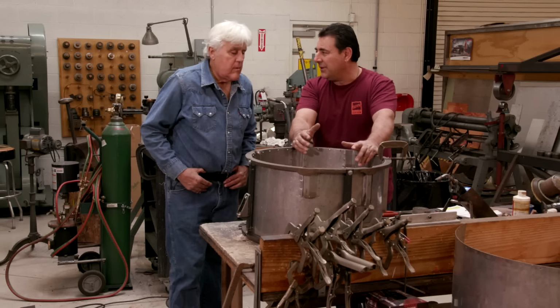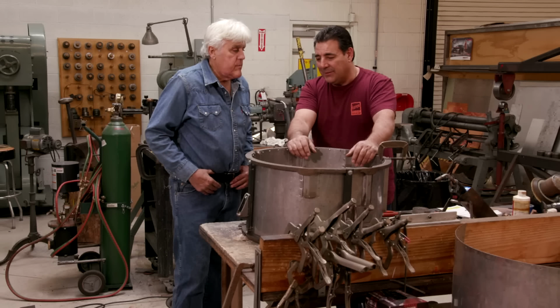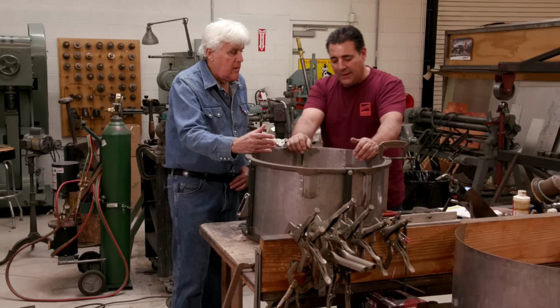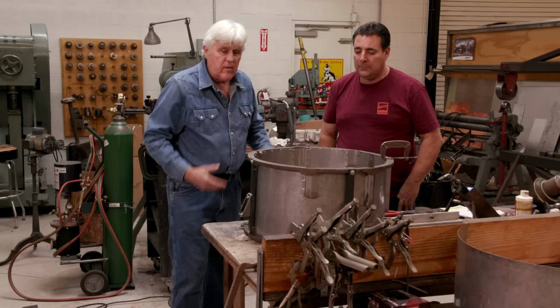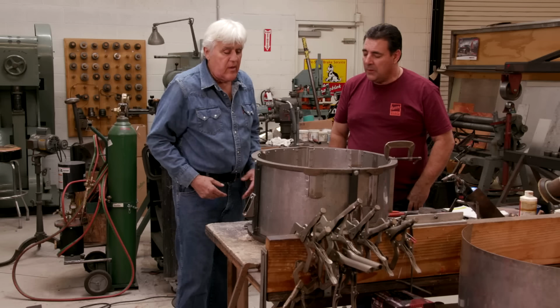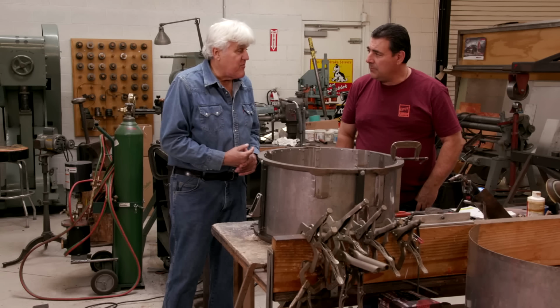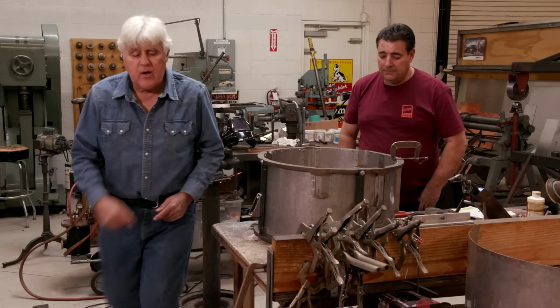Make sure it all fits before we finalize anything, because going back and fixing it takes too much time. These are simple, but kind of complex, because you don't want to have to make everything twice. The coil is actually the steam generator unit. It's just a series of coils, and the heat comes up through the center and heats the coils. But here, let's show you what the car looks like, because this is a car we built pretty much from scratch, isn't it? Yeah, it is. Come on, I'll show you what we're talking about.